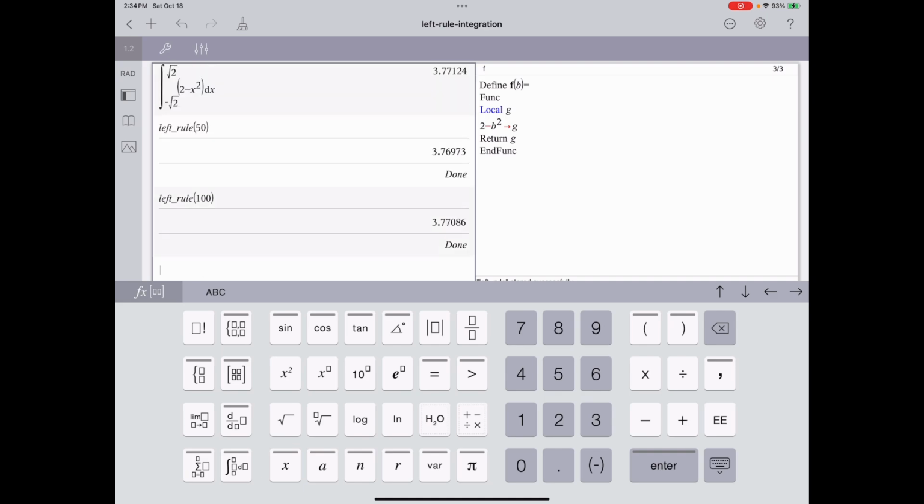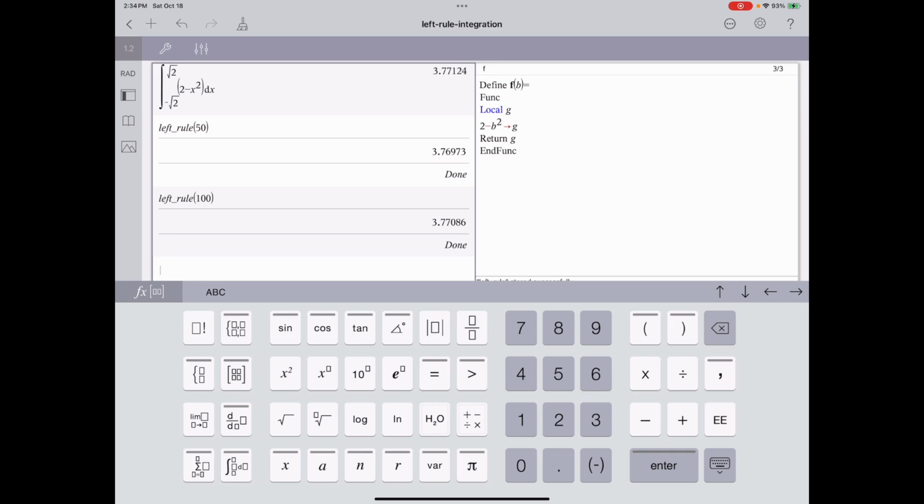So we see we're getting down now to the third or fourth decimal place in terms of how close we get to the right answer, and that's doing pretty well.